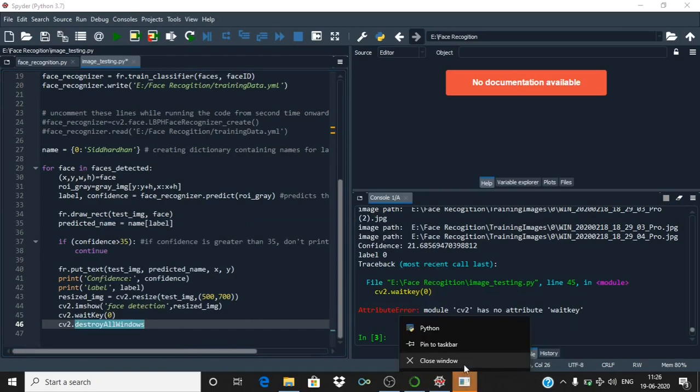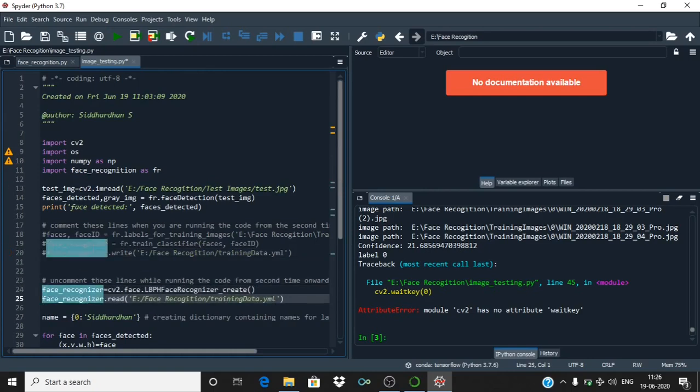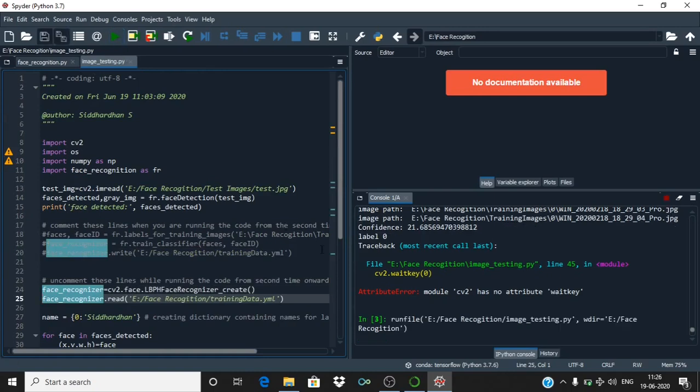Let me close this. Once we have run this for the first time, I'll just comment this and uncomment this. This won't take much time as we are just loading this file.